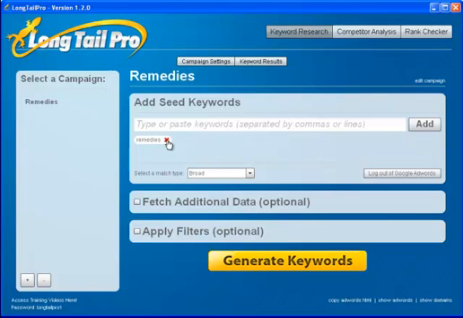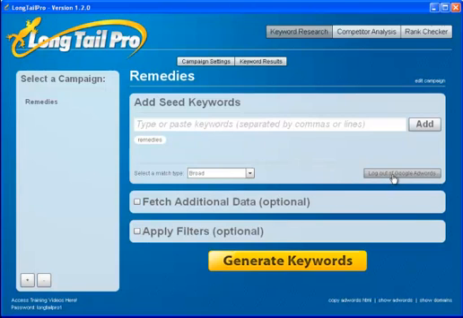You can click down here on this X if you want to get rid of the seed keyword that you've added. You can add up to around 5 seed keywords, which is another benefit of Longtail Pro. With Market Samurai, you can only use one keyword at a time, and in this case, with Longtail Pro, you can do more than one. More than 5 tends to gum up things, so keep it at that.